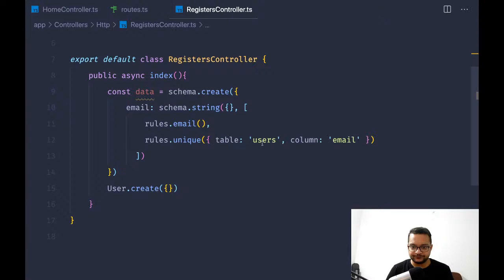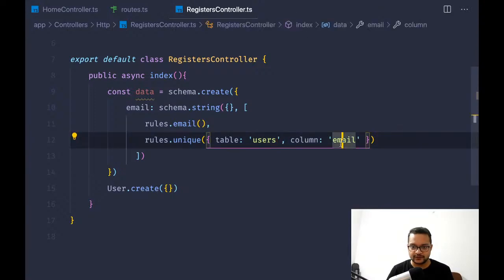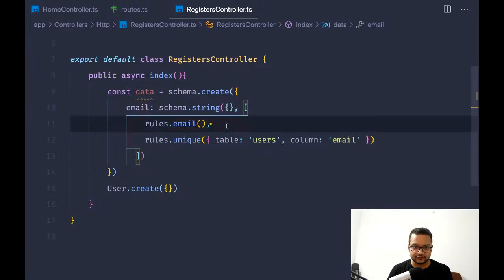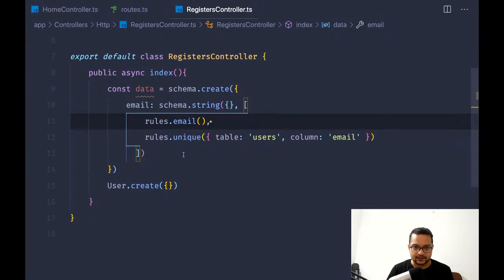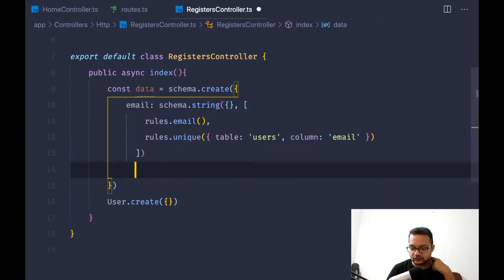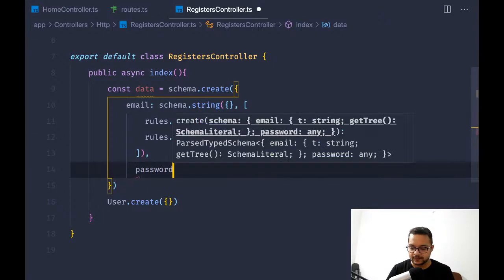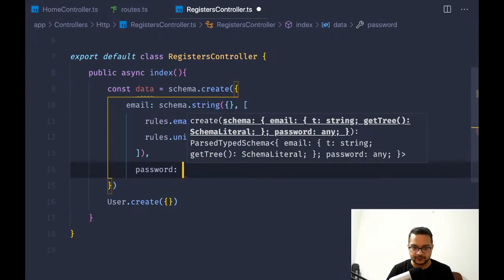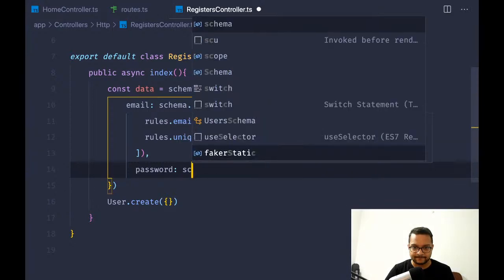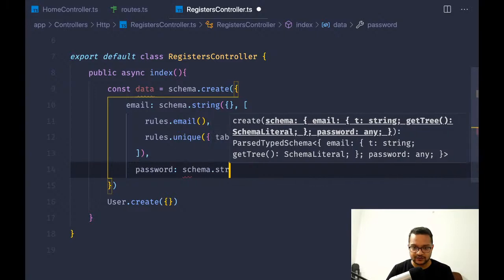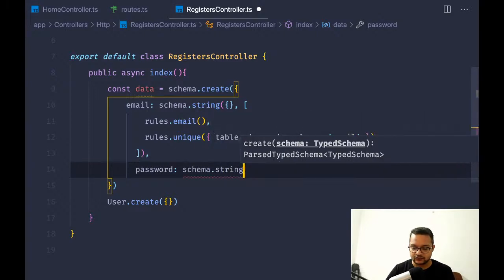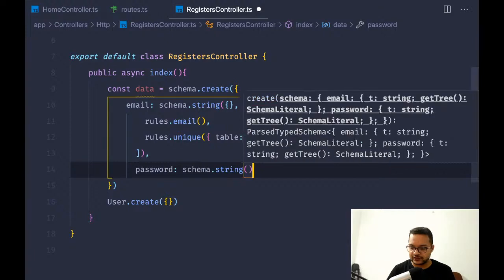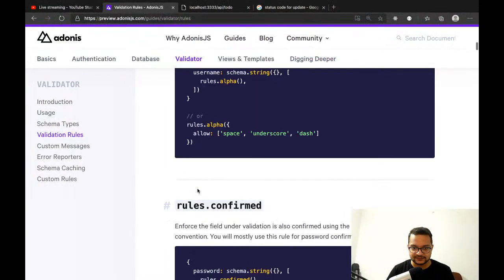Okay, so it says on the users model it should be the unique and it should be the email, so rules.email. Okay, then we also need the password, and a string. Oh, first schema dot string, and is there any rules for this password?